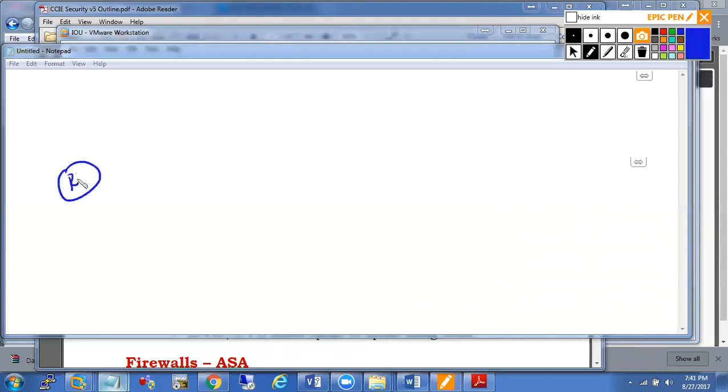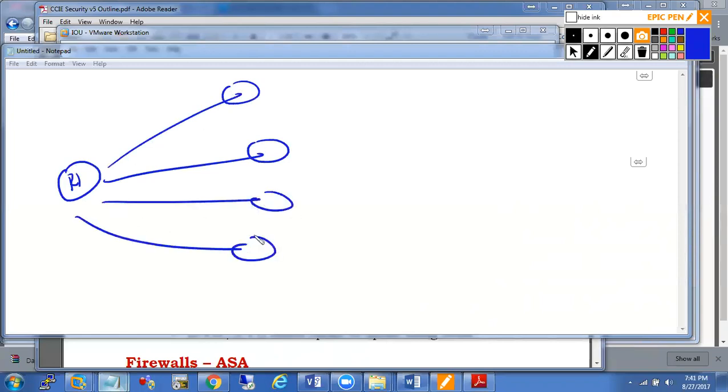Let's say I had router 1 communicate to multiple different entities, let's say A, B, C, and D. And you wanted to set up different type of VPNs. These are different companies that want to set up a VPN to your network. Every company has its own phase 1 policy, different phase 1 policy. Let's say this guy over here, A, mandates that you use triple DES, MD5, and 2. This one asks you to use triple DES, SHA, and 2.